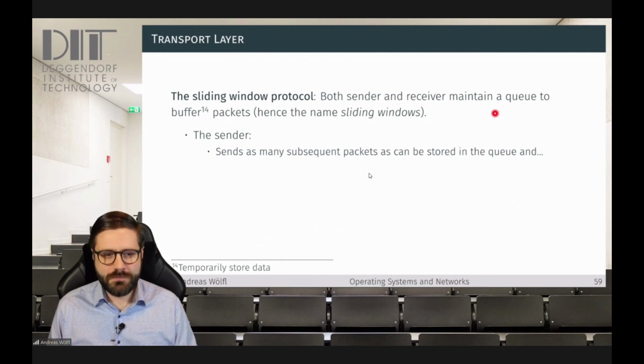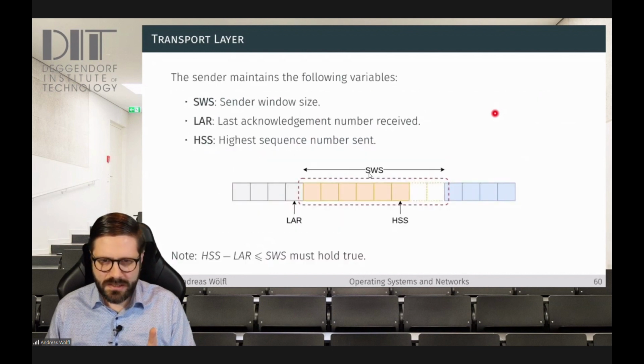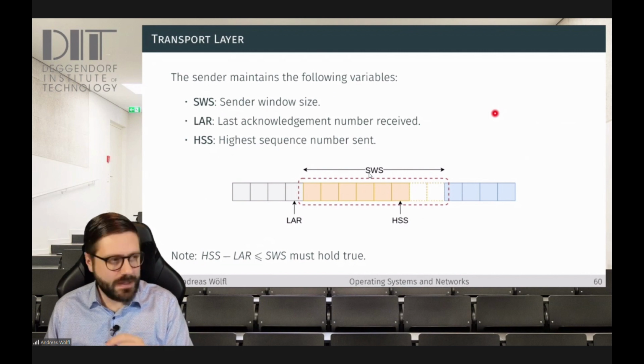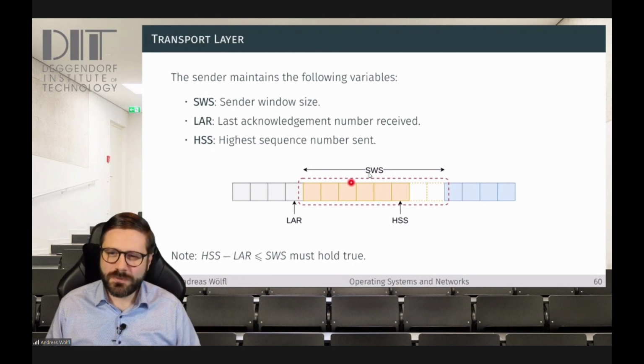So let's go one slide next. Here you see a diagram how this works. So we have a sending queue, and this sending queue has a maximum size. How many is this in this example? 1, 2, 3, 4, 5, 6, 7, 8.